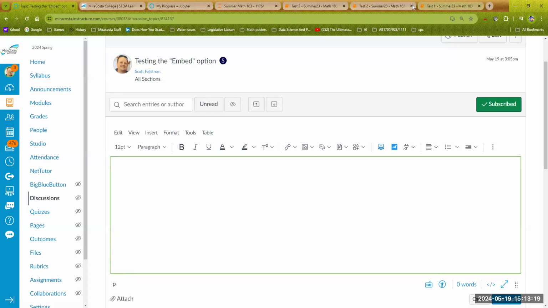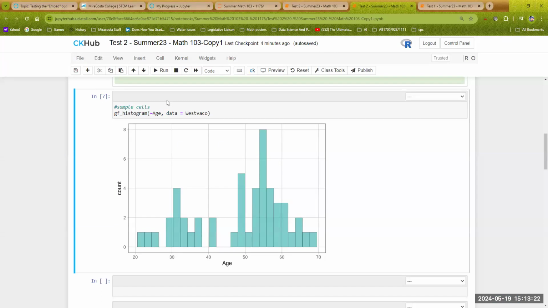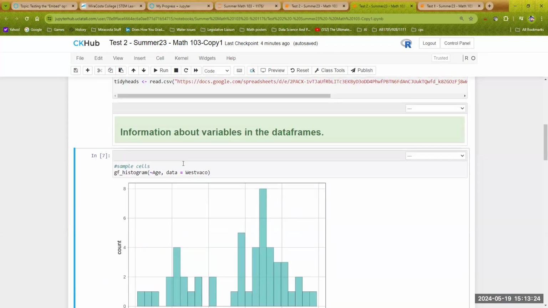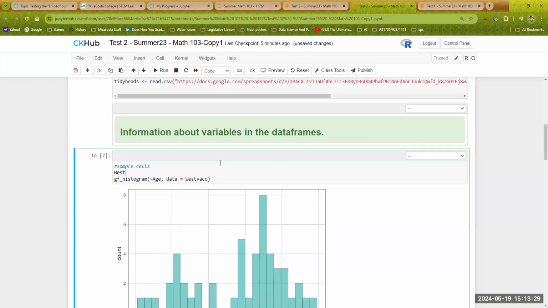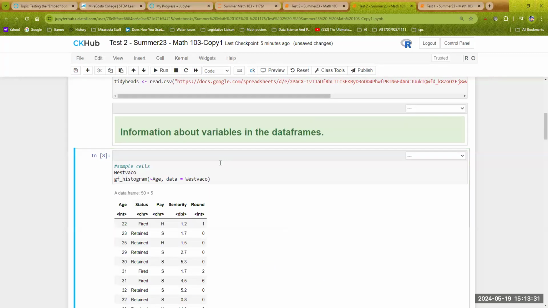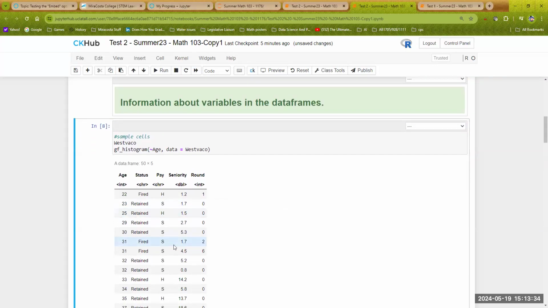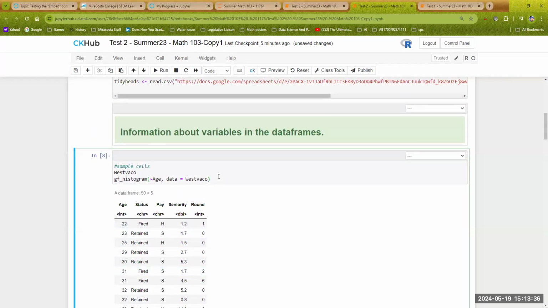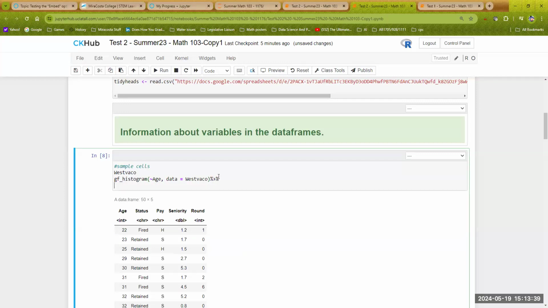Okay. So again, if we were back here, what other information do we have from West Vaco? I have their pay. Okay, so I guess I could chain on a GF underscore tilde pay.